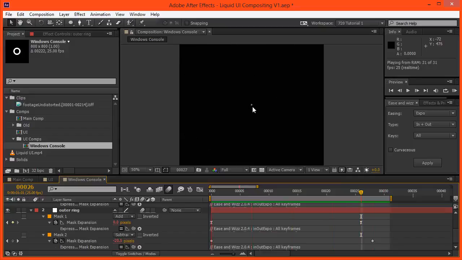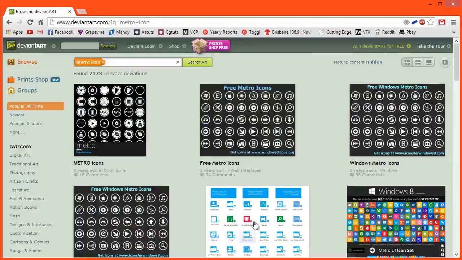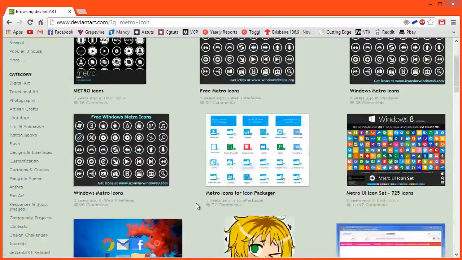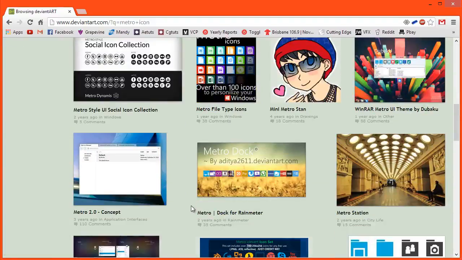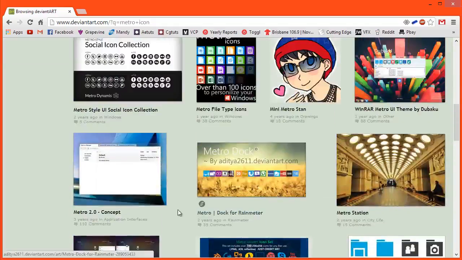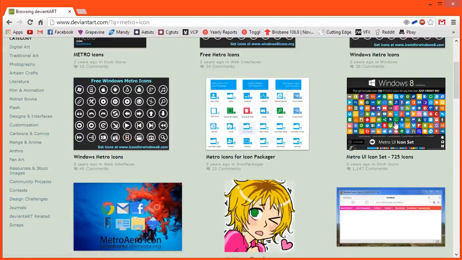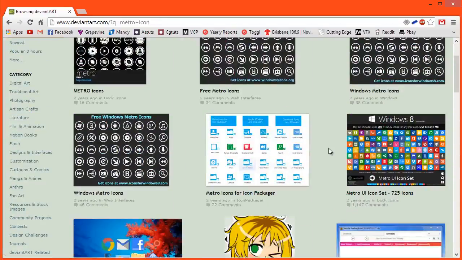That looks very good. Okay, so now that that's done, let's import the Windows logo, and I'll show you where I found most of my logos: just on DeviantArt, typing in Metro icon. There's all these great icon packs that I don't have permission to redistribute. So just go on here and download the ones you like. It takes a little bit of hunting to find all the icons that you want, but there are heaps on here, and most of them actually have a lot in one pack. For instance, this one is 725. So thanks to all the artists on DeviantArt for creating those.